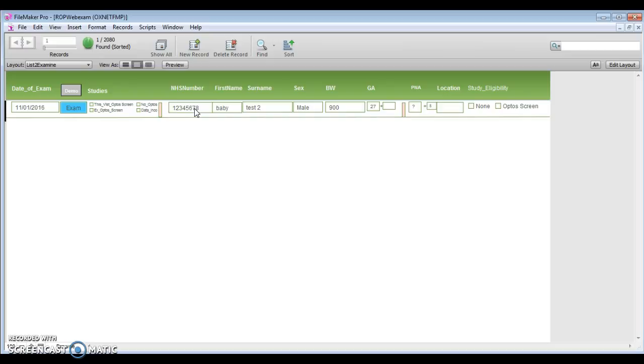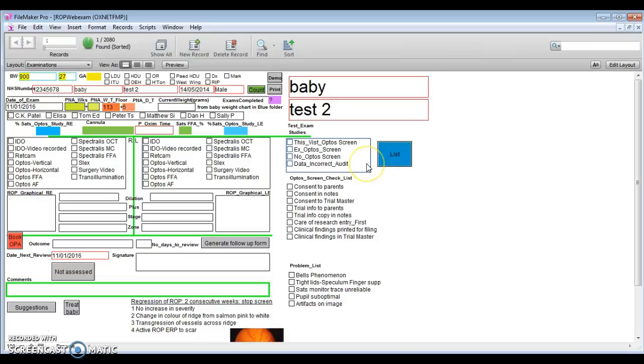So as new babies are added, this list will be compiled. And so on that particular date, you could have a list of babies here, and if you wanted to enter that particular baby's findings, you'd click Exam, and it would take you back to this form that we'd spoken of, which you could then start populating. So I hope this gives you a good idea of how the software works. There are other fields on here, but I won't go into those just for now.